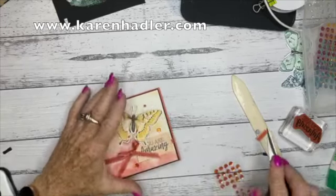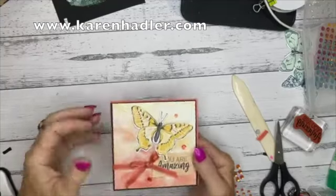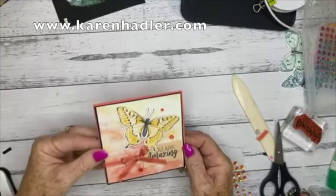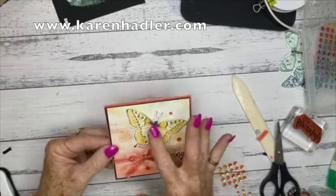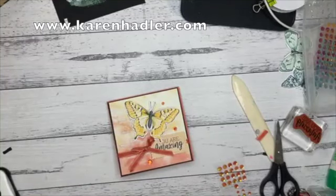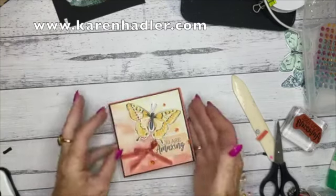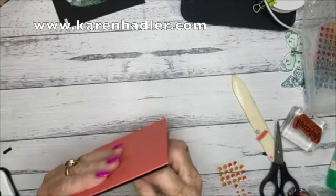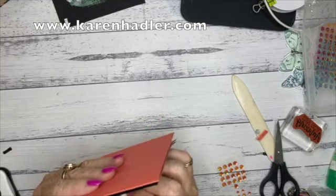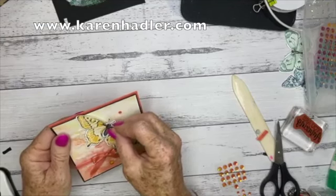Now I did have a box I wanted to show you, but where's it gone? So that is the card. So a little bit of shimmery embossing paste there, the butterfly from the designer series paper, and we've basically used everything bar the stamp for this card. And actually that needs to go up a little higher. You can't even read the sentiment. Hopefully I can get that off. Should have checked that. There we go.